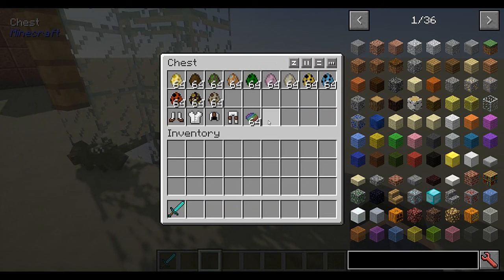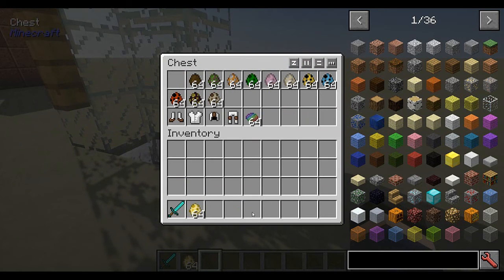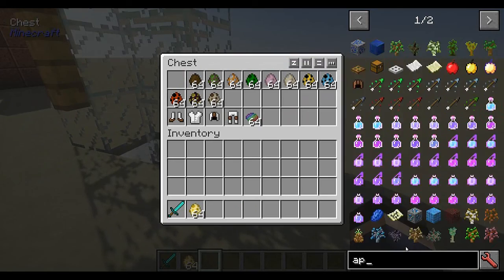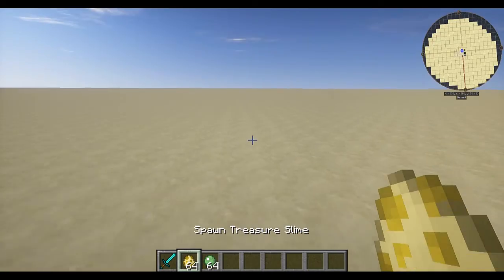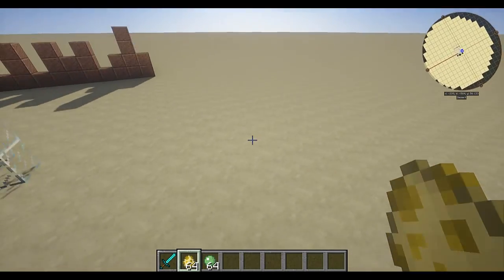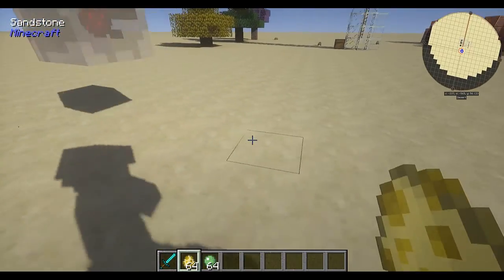I'm trying to overhaul taming as a whole in the future, so that's what I'm going to do. I need a slime ball for this as well. Let's grab that. So we have the treasure slime, which is back. I think I have it configured at the moment. Okay, so that's the one that I need in a second.